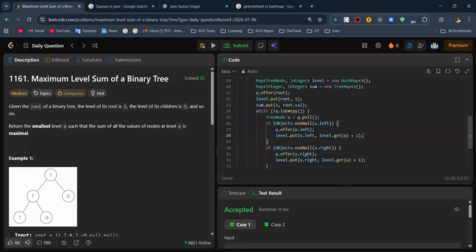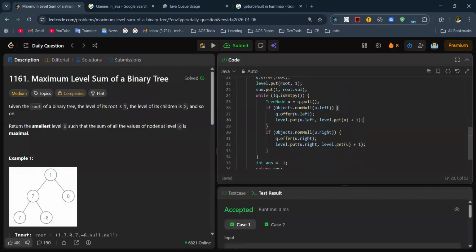Okay, now we need to calculate the sum of each level. So for sum we will get the level of this left child first, and on this level we need to update the sum. So how are we going to update the sum?